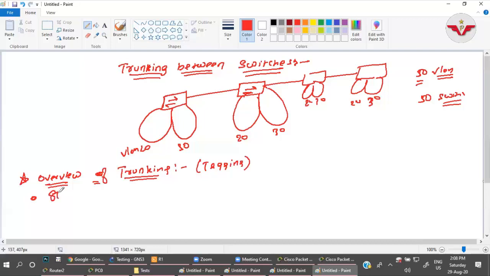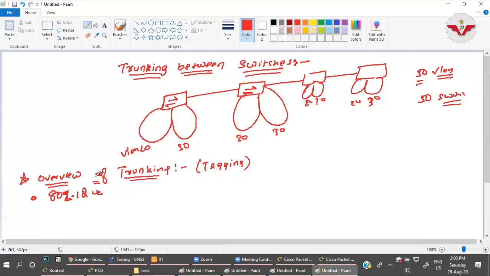That is 802.1Q. This is basically the trunking protocol. 802.1Q is the trunking protocol which helps to tag a link or the interface so that it can forward the VLAN configuration from one device to another device, right?